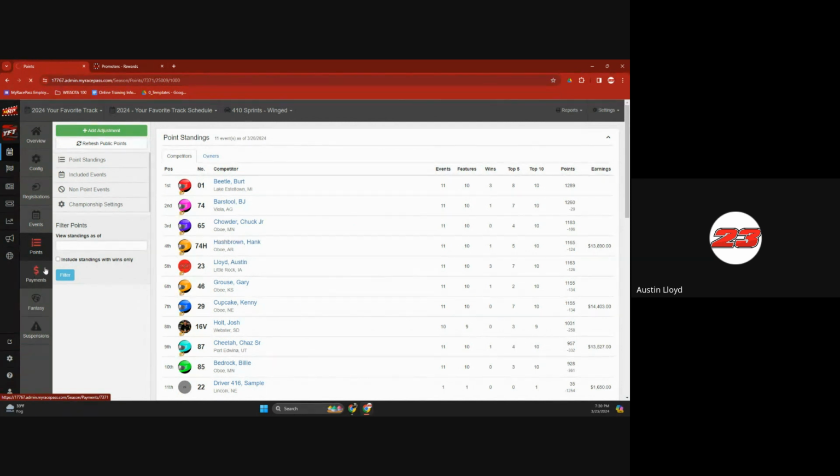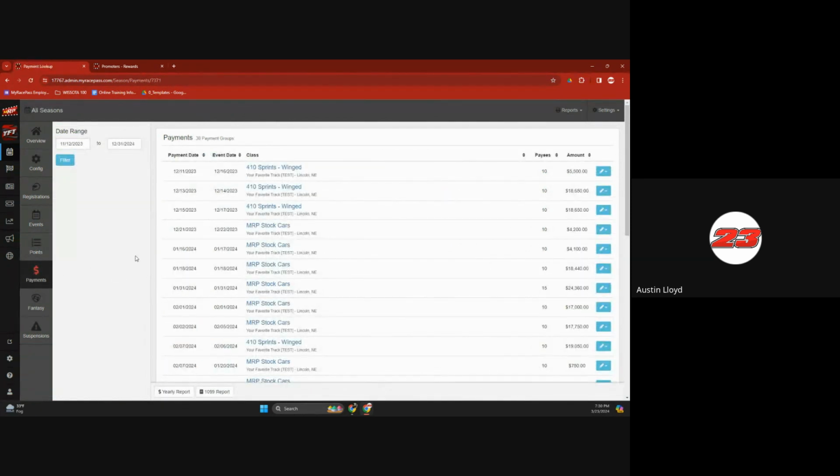Payment screen here. I'll talk more about it on Wednesday as we get done with the race night, but just a high level of it. This is where you can view purse payouts for every race night for every class that raced, as well as print checks, send the information to QuickBooks, those types of things, right? So we'll look at this page in more detail on Wednesday, but this is here. We've also added links to the 1099 report and the yearly payout report here as well. A little bit easier to find those reports. Same information, same report, same everything, just now shows on the payment screen as well as the reports tab.